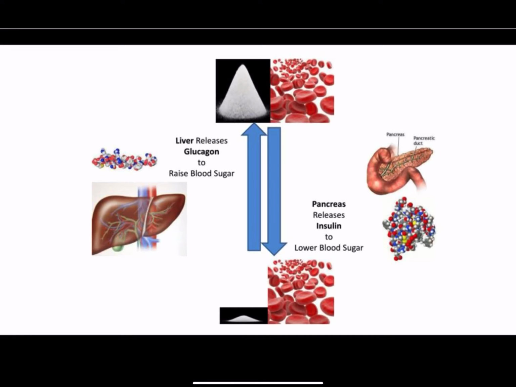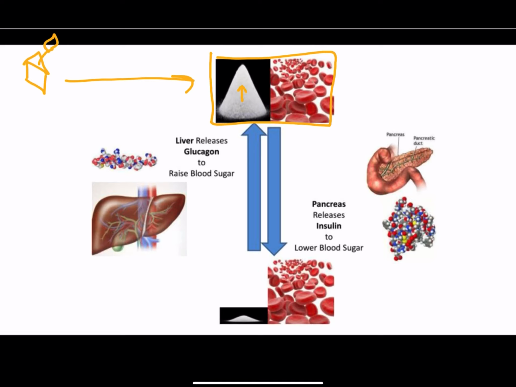The last example that we're going to go through is your blood sugar levels, which is kind of important. When you eat a meal, your blood sugar levels is going to change. So let's say that you just had a big piece of cake. Cake, because it's your birthday and you're celebrating at home in your quarantine. You had a big piece of cake. What's going to happen to your blood sugar levels? You're in this scenario up here. You just had a big piece of cake. You've got a lot of sugar, lots of sugar in your blood, okay?